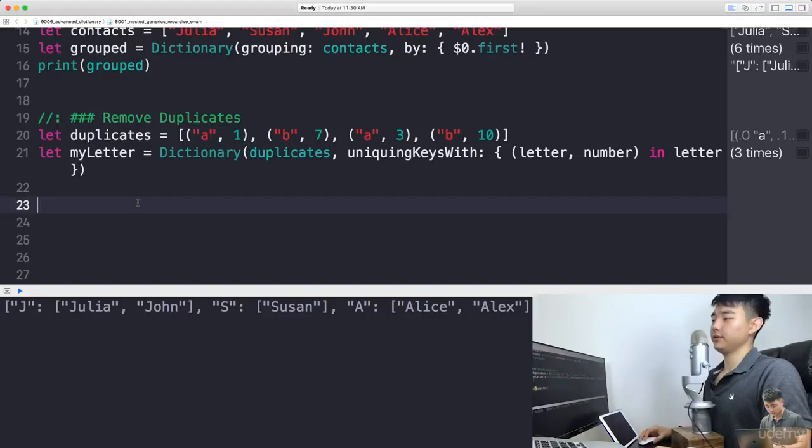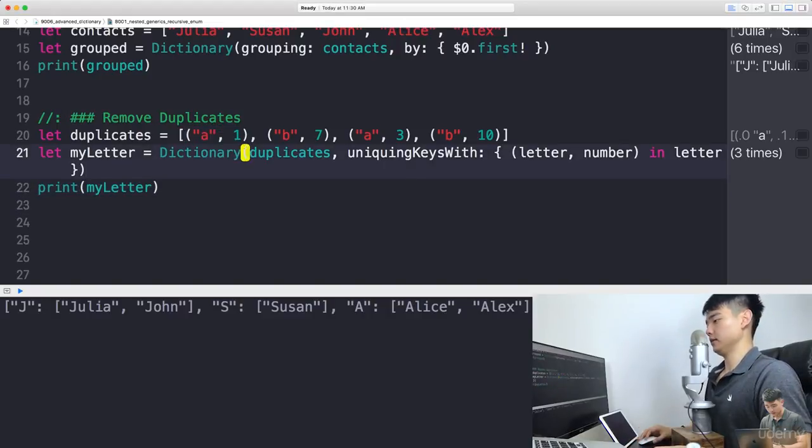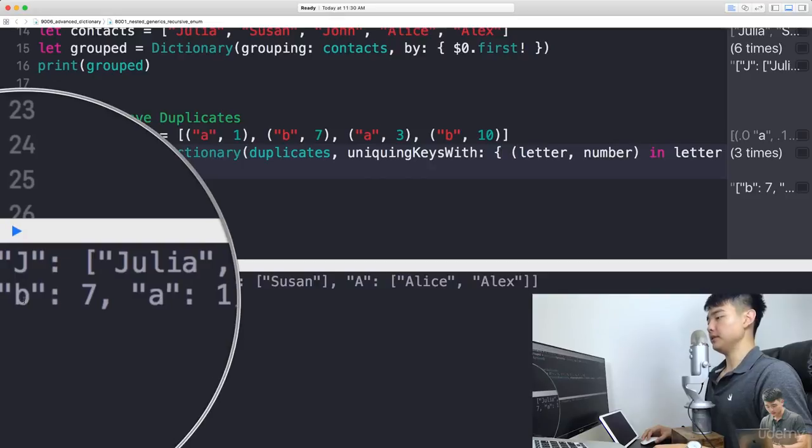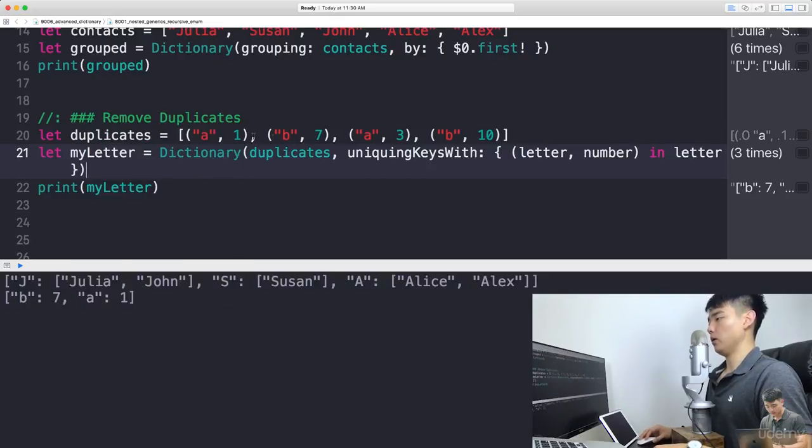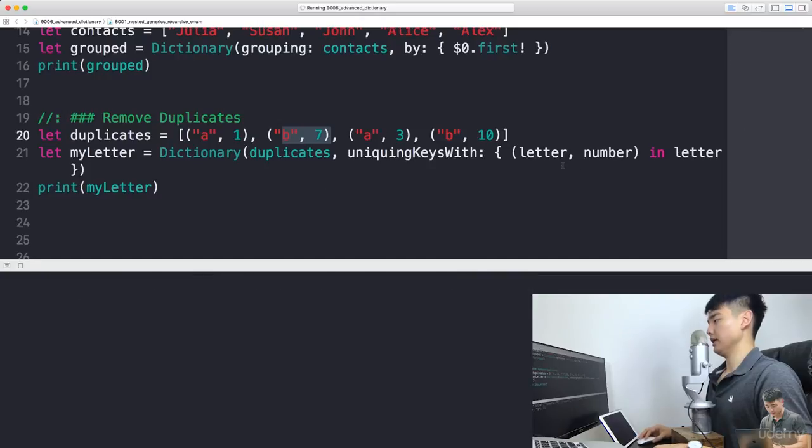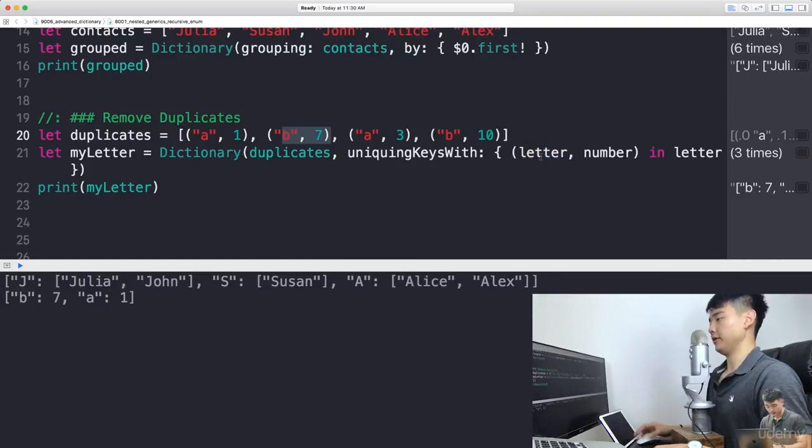But now if you take a look at the print here, let's take a look at it on the bottom. B7, A1. So now A1 is applied, B7 as well, but the rest, because letter refers to what? Letter refers to the first one, this one. You're only returning something that has non-duplicates within letter. Because this A and this B on the third and fourth ones, the value has been there, so you're not gonna add those. So you're only returning something that is unique with A and B. Okay.